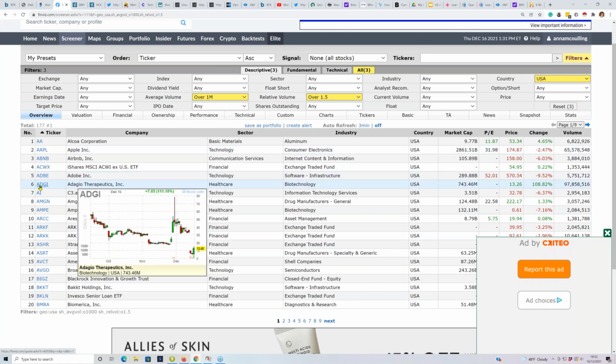Now, looking at this company, Adagio Therapeutics, my goodness, 97 million. I'm just looking at the volume numbers. And I look at the chart and I can see here the mother and father of a shooting star. It went up to 80, then all the way down. There's a big gap down all the way to 10. Strikes me, it's a classic pump and dump type stock. It broke out, as you've got some congestion phases.